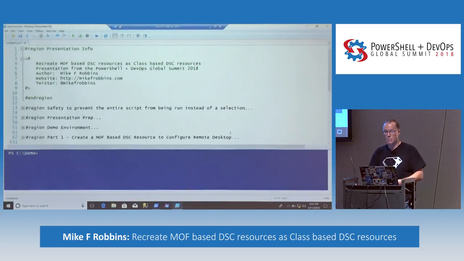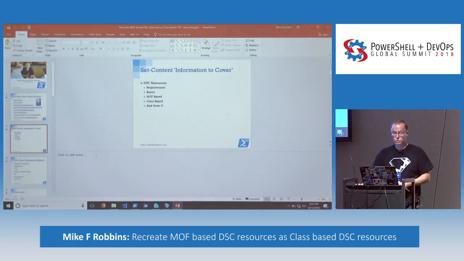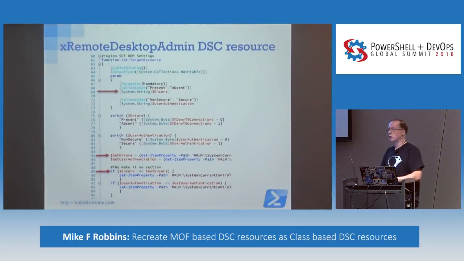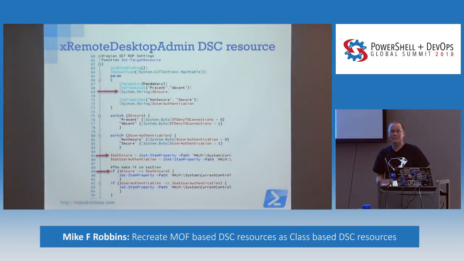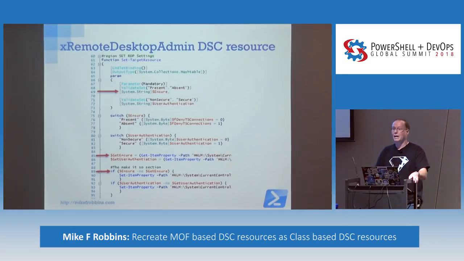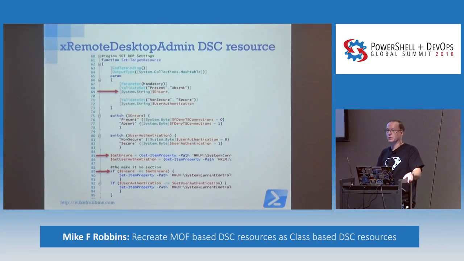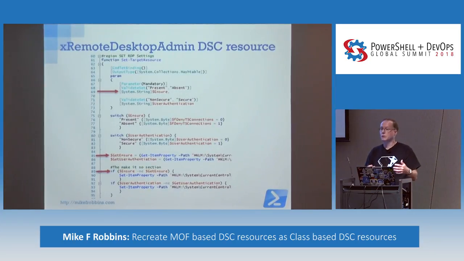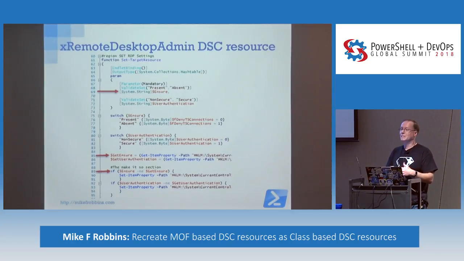So the way this session came about — Microsoft had a DSC resource for configuring remote desktop, and I'm going to use it as an example. The example I'm going to create as a MOF and class-based resource is for RDP. But specifically I want to disable RDP, because I want my admins either to put the GUI tools on their desktop or manage boxes remotely with PowerShell. I don't want them going into it with RDP. And this is a simple resource, because a lot of times you're getting into so much complexity in a topic that you can't see the forest for the trees.